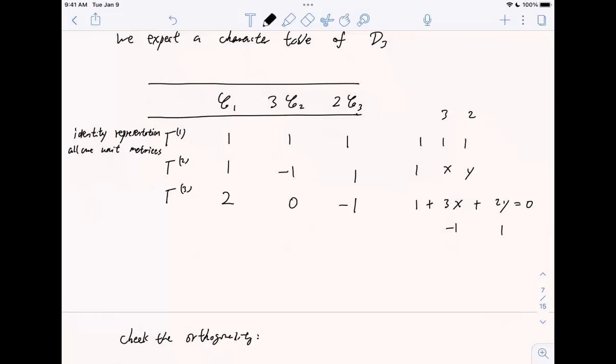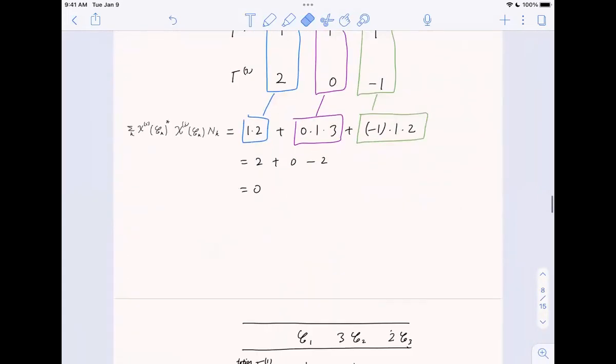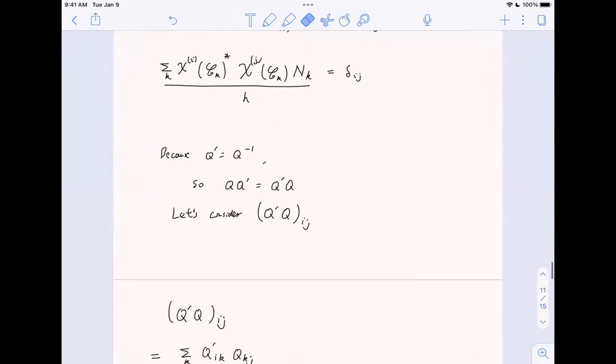So basically, you don't even need to know the exact form of this gamma. You can already write down the character table. You can do some exercises. I mean the algebra is pretty straightforward, but you just need to understand the concept. A lot of the time when we deal with group theory, we're just dealing with integer numbers, but you can easily get lost in the analysis, because the concept is actually not as straightforward as you think.